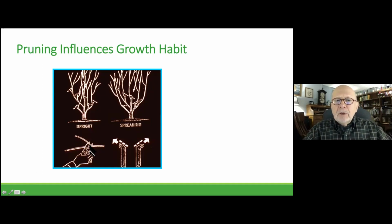And you cut very close to a node or a bud on a branch. Here you'll see that instead of just jumping in quickly and saying, well, there's a bud, ka-whack, right across there, you want to cut sort of diagonally so that the top of the diagonal is above the bud. Where the bud's coming out on this side, you want the angle to be up so it does not cut the bud. Those buds are the apical meristem pieces of the growth of those branches. Same thing over here for a bud, that kind of movement.